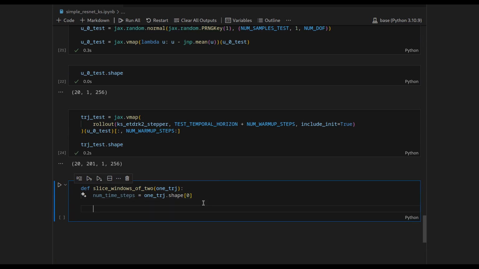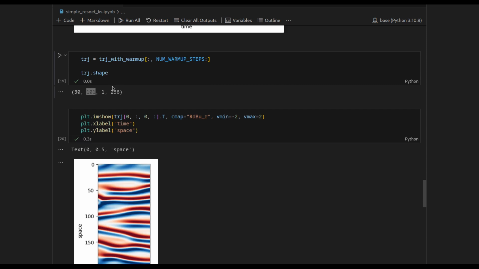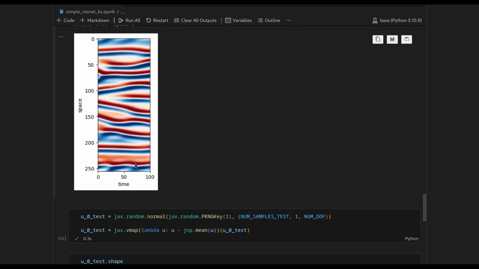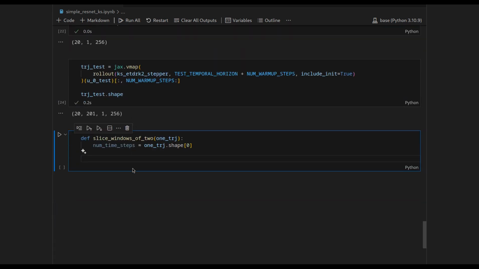Then we will go over this time axis and slice out all possible windows of length 2. If you have a trajectory with 101 time steps, there are 100 windows of length 2 in there, and those we want to get.